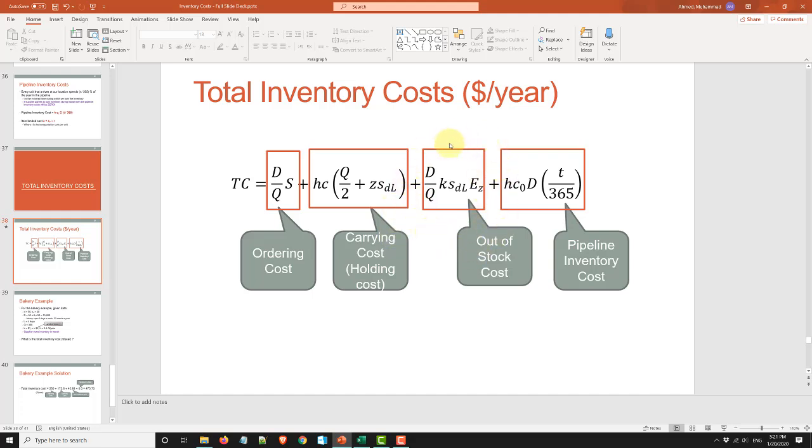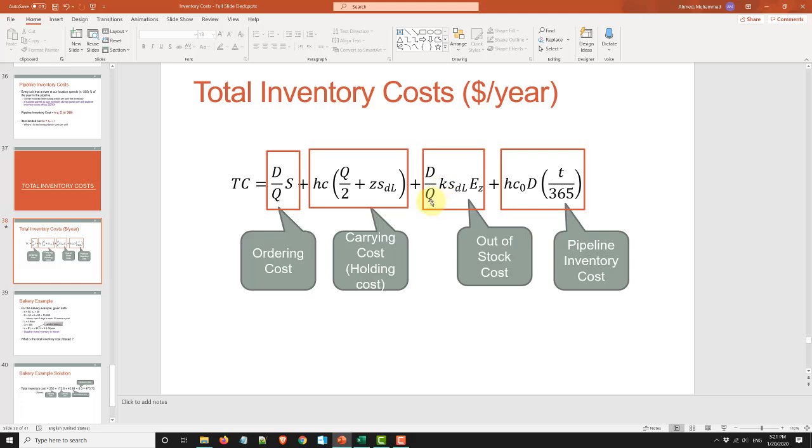Now the out of stock cost formula uses what's called K. This is the cost of having a stock out. So there are two scenarios here. When you're out of stock, either you lose that sale, which means the customer says, okay, I'll go buy from somebody else. And in those cases, K is usually the gross profit you would have earned on an item. Gross profit is price minus cost, usually landed cost.